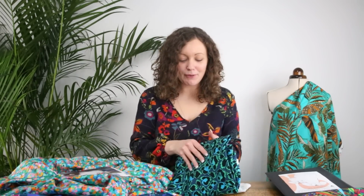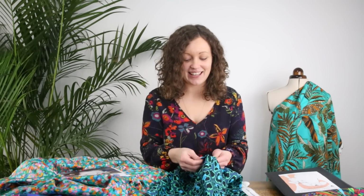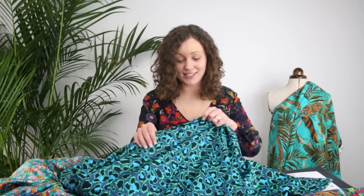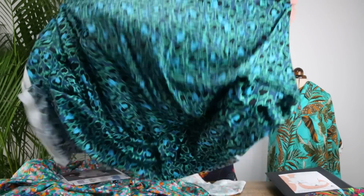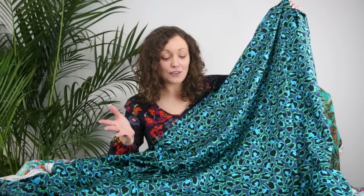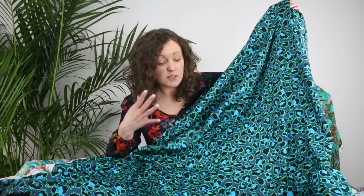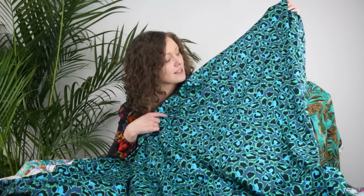So the next fabric we've got, now I had to include an animal print in our first collection, and this one has been an absolute winner. It looks amazing on Cotton Sateen, the colours really pop, and this print is called Paws Play. It's been another winner of a design. Isn't that absolutely beautiful? It's quite a simple animal print in lots of ways. It's not a very big scale. It's a small to medium scale print, but I think what makes this one really special is the colours.